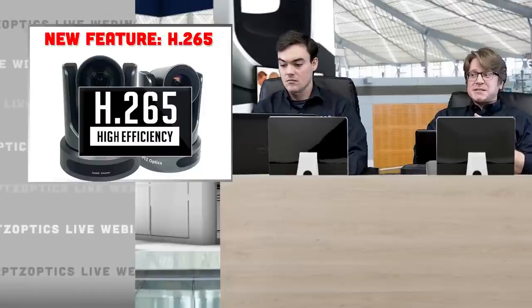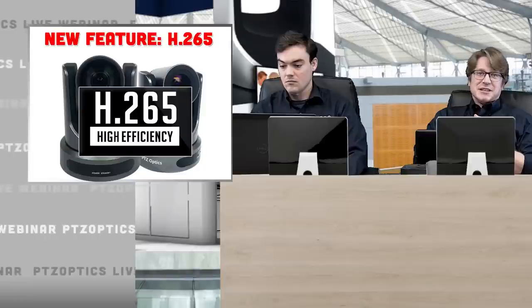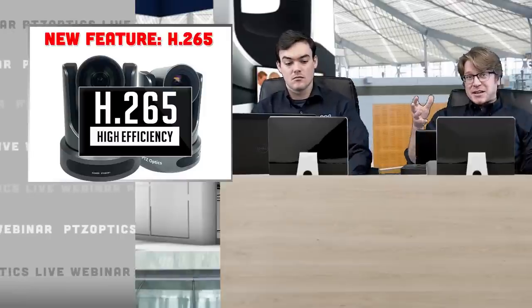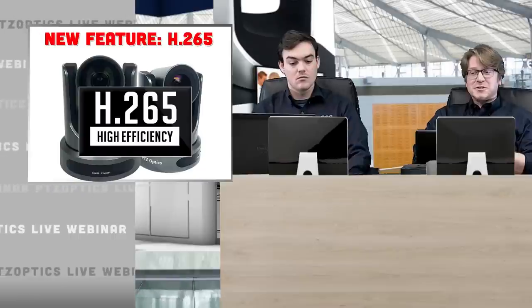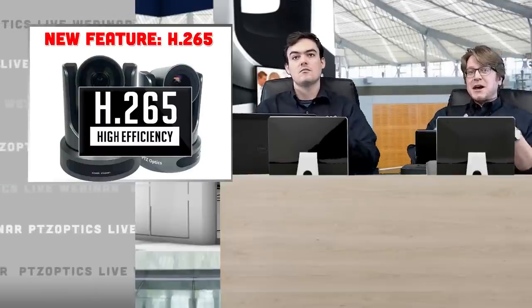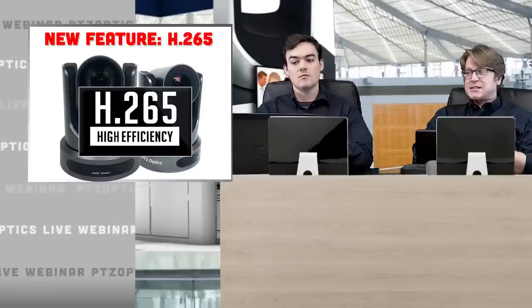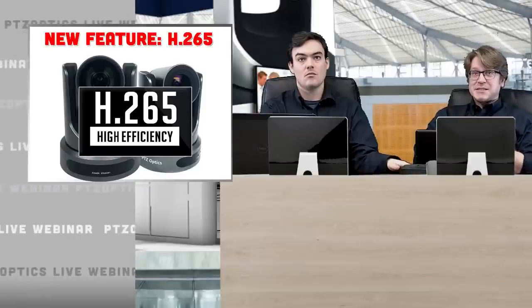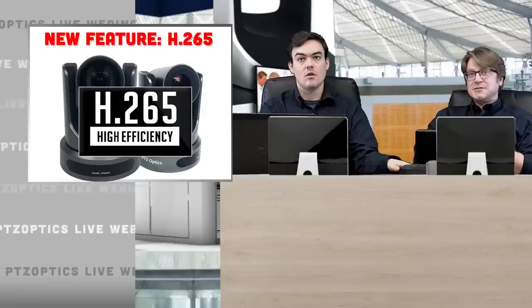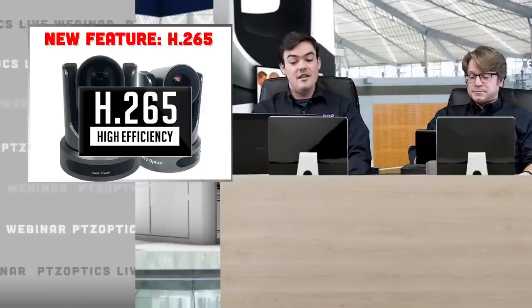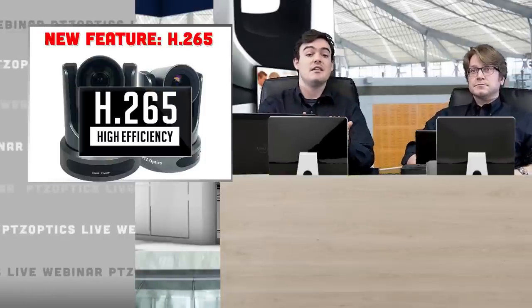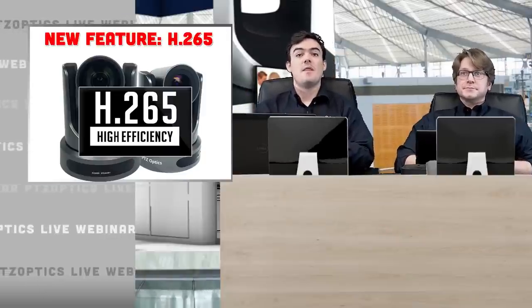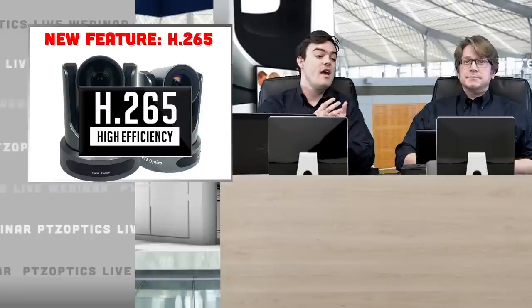So you're going to be able to pump that same video signal using substantially less data over your network, which means that you could have more cameras on your network. You could have a network dedicated that can now allocate more video devices to it that are all using H.265. And the other thing to think about is that as image sensors start to get larger with 4K, 60 frames a second, 120 frames a second, you're going to be able to pump that down that same old pipeline and not worry about causing network jitters. So this is a really big feature, and it really strives towards the future of where we're taking this camera line. We know that IP workflows are becoming the future. We know that more cameras are being put on the network, and we knew that we had to come up with a way to reduce the bandwidth.